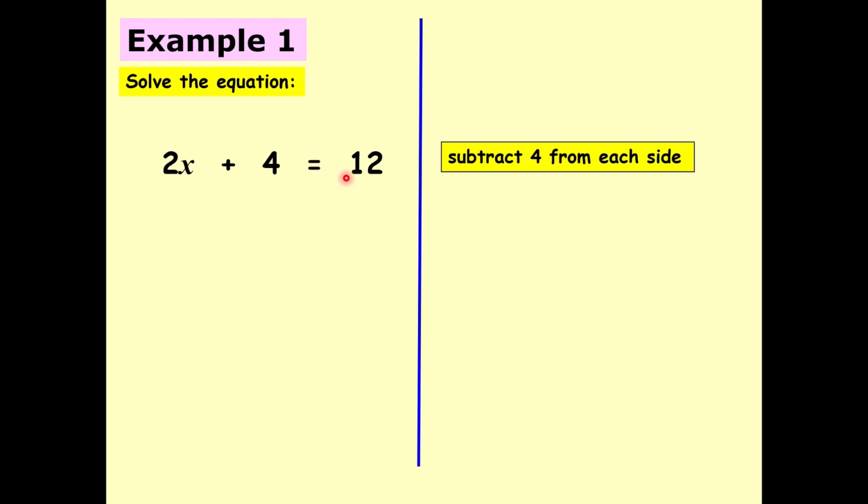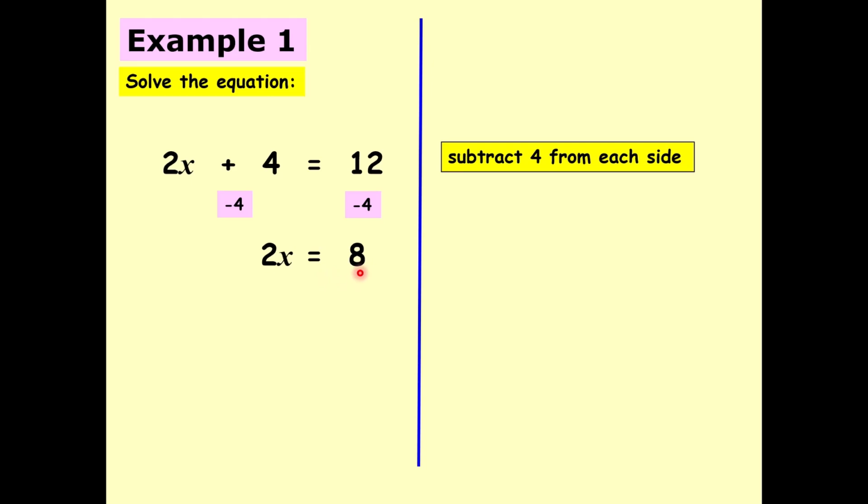And when we're dealing with equations, we've got an equal sign here. We need to sort of think of our equations as a balancing scale. Whatever you do to one side, you need to do to the other. Okay, so we're going to subtract 4 from each side. So no matter what the operation is, if you do it to one side, you have to do it to the other. So we're going to take away 4 from each side. So plus 4, take away 4, essentially cancel themselves out. Then 12, take away 4, we'll be left with 8. So we didn't touch our 2x.